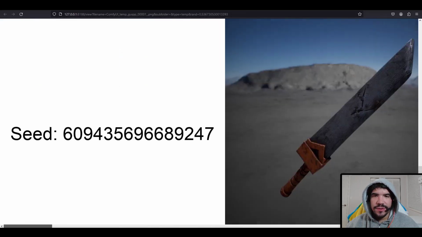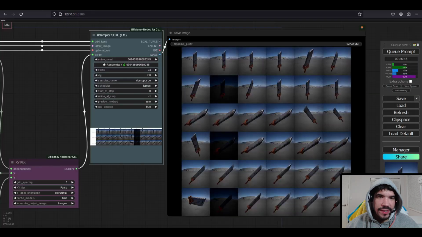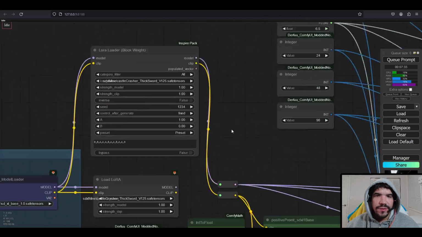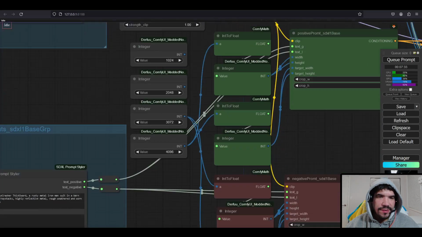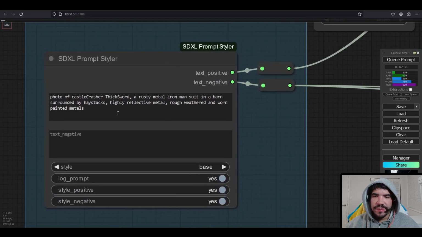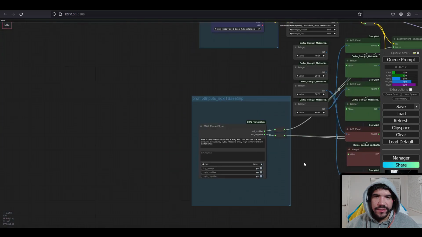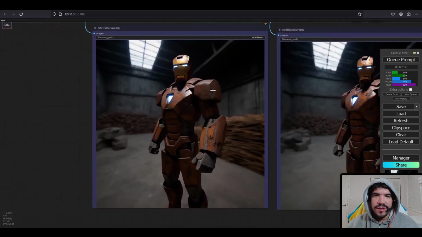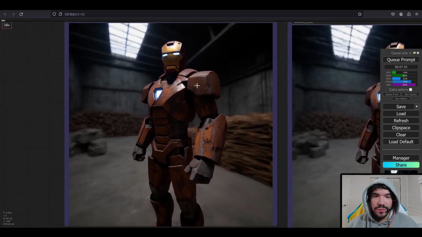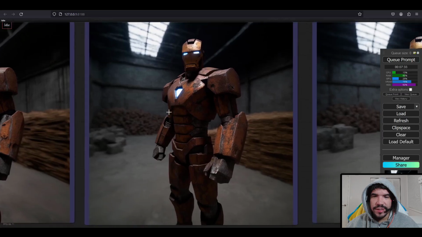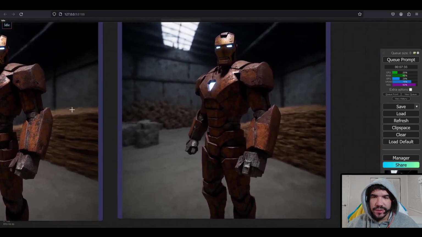So next, I'm just gonna go through a few different images, but here I'm actually using the Lora block weight with the values for each layer that gave me the best result. And this is just like I'm prompting for a rusty metal Iron Man suit. And here, yeah, the result is pretty decent. You can see that his clean red and golden armor look is getting some of the influence from my rusty metal sword and hilt.